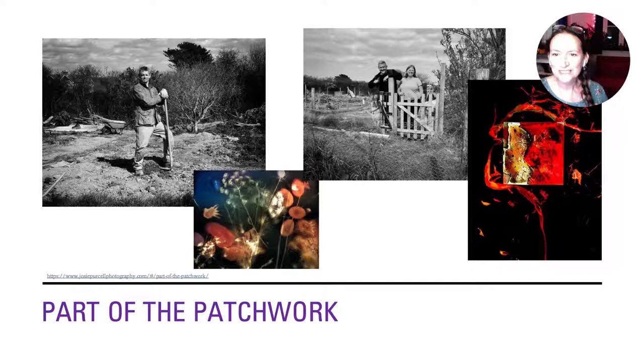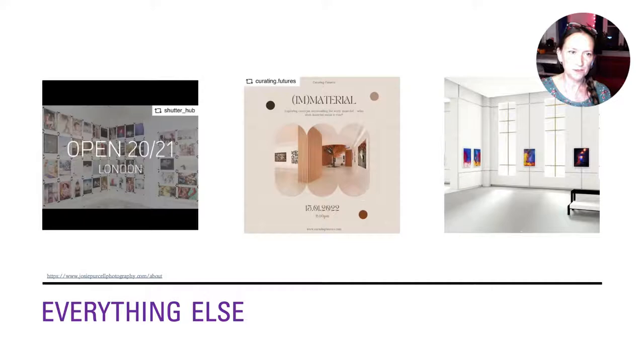So next image, please. Along with these personal projects and commissions, I also do my best to try and get involved in other photography events. I'm a member of Shutter Hub, and I've taken part in online exhibitions, Immaterial, Reclaim Photography Festival. I continue to run workshops through ShutterPod, mostly with schools and through education now. I still work full time, so that certainly keeps me busy.